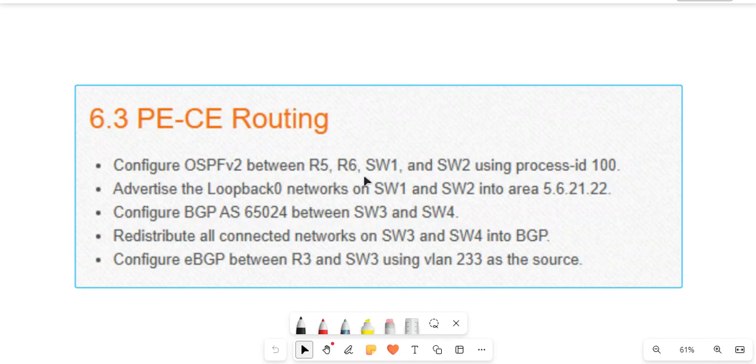I want R5, R2, switch 1. Okay, done. It's just done. Just 2 sections are done.